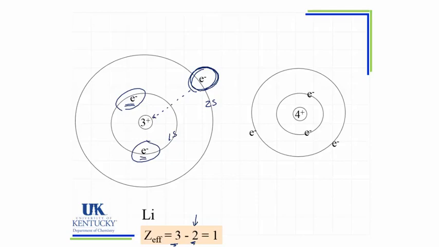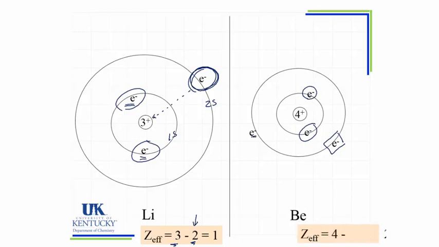Now let's go to the next atom on the periodic table, which would be beryllium. In beryllium, we have 1 more electron, and therefore we have 1 more proton in the nucleus. So we have 4 protons in the nucleus, and the nuclear charge would be 4. If we consider the pull on this electron, it's effectively being shielded by only these 2 inner electrons. Now this is a little bit of shielding from the other electron, but not enough to really consider.